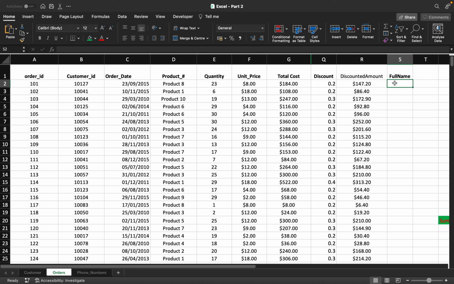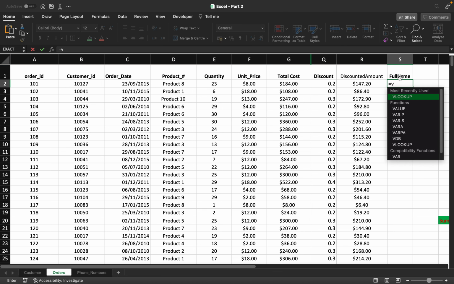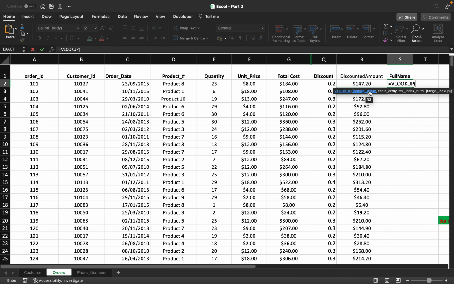So I'm going to use VLOOKUP for that. So for the VLOOKUP value, what column do they have in common? So they have this column right here in common. So I'm just going to click this value right here, and I'm going to click comma. Then the next one is saying table array.